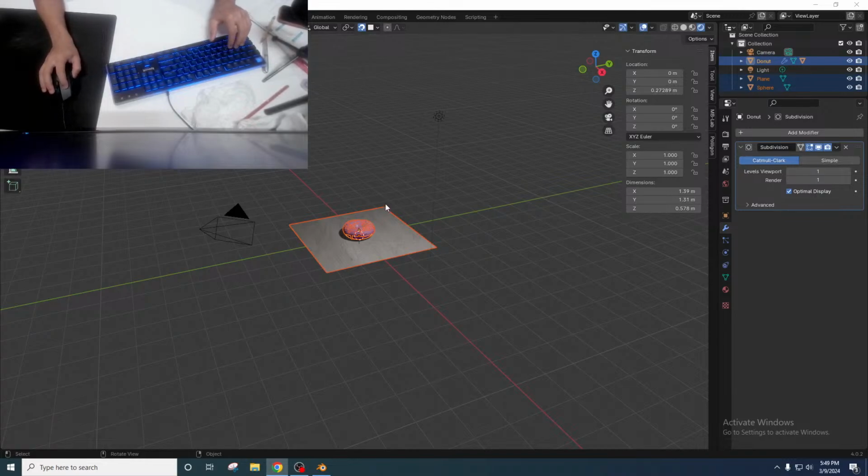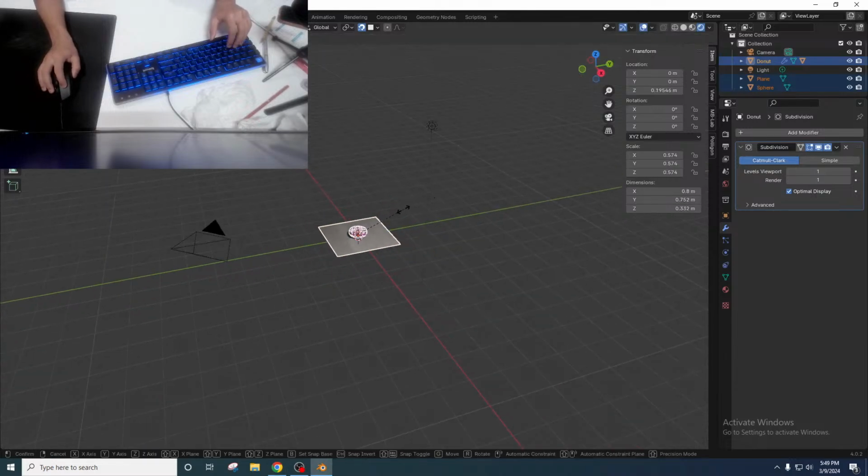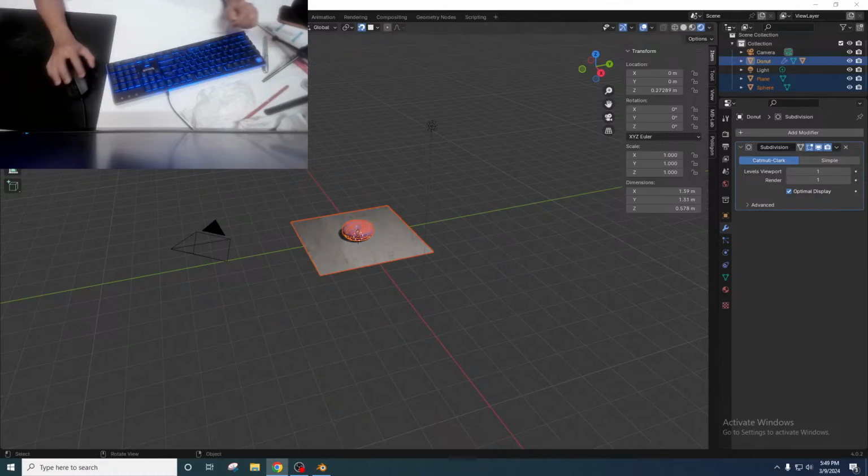Then S, and then I want to scale it by exactly 10%.